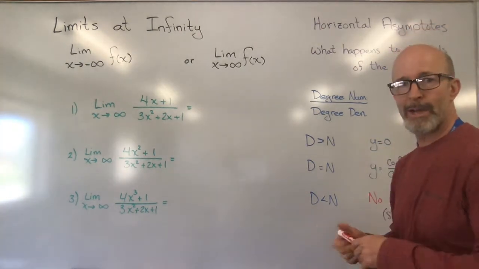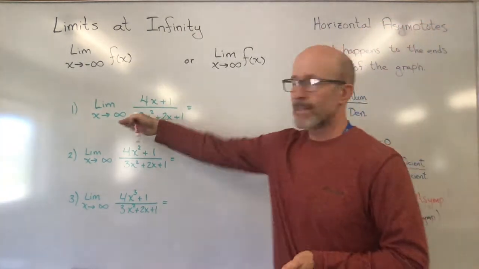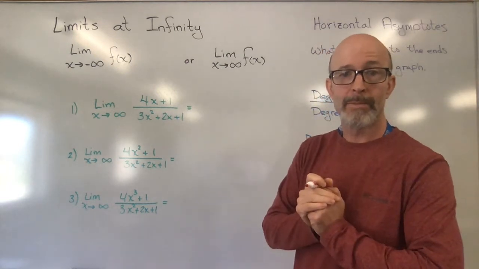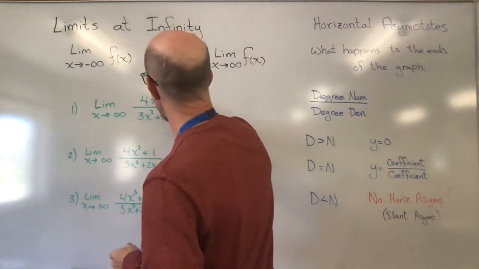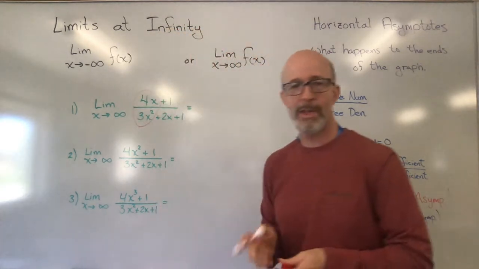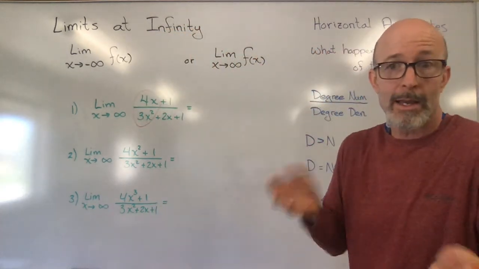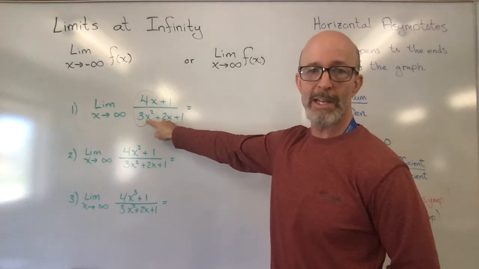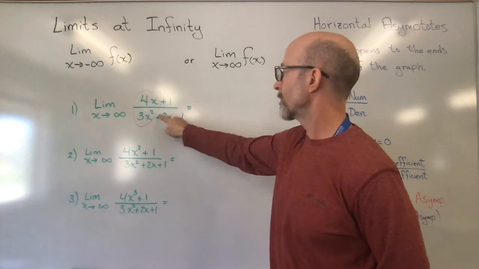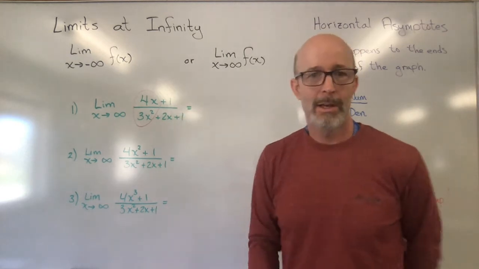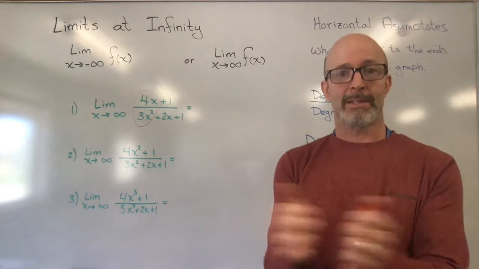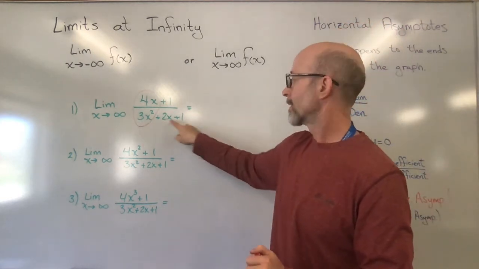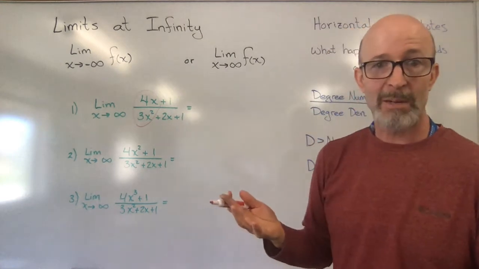So these 3 examples right here, when we're doing it, we're not going to say what's the horizontal asymptote. We're going to say what is the limit as x approaches infinity. As this gets infinitely large, the only terms we need to worry about are the highest degree terms. Why? Well, for a quick perspective, infinity squared is so much larger than infinity that, believe it or not, this portion of the denominator is irrelevant. It is so fractionally small compared to x squared, they are basically not important.